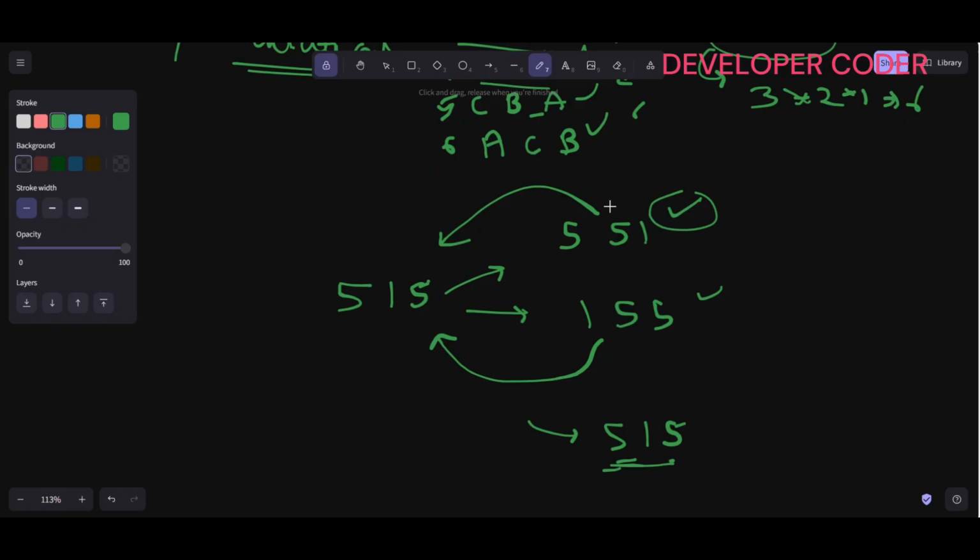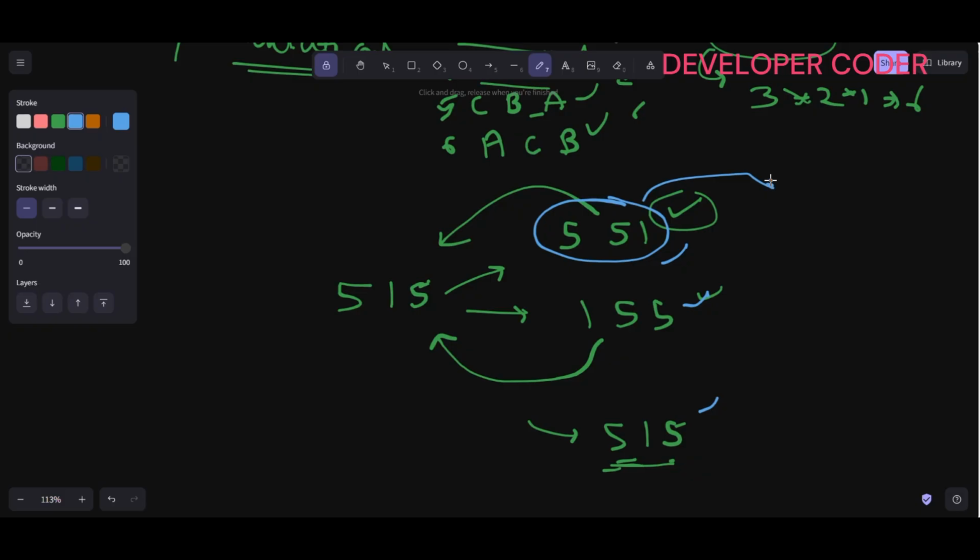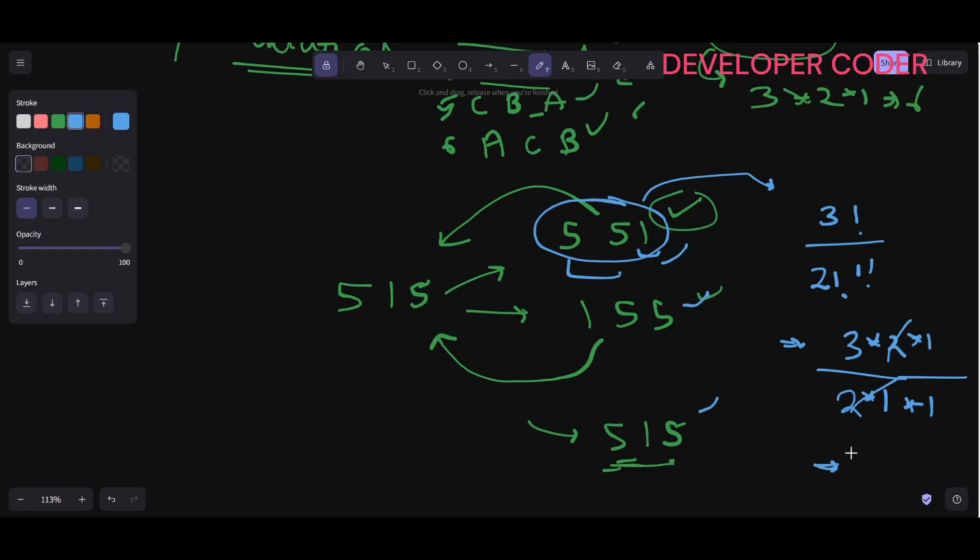So how do we remove the duplicate elements? In how many ways can I write this 5? There are total 3 ways only, right? So how to do that? Simple. Here total 3 factorial, and below that we have to divide by the count of all the elements. This is also a mathematical concept. 5 is occurring 2 times, so here 2 factorial; 1 is occurring 1 time, so here 1 factorial. So overall 3 into 2 into 1 over 2 into 1 into 1, so things cancel out and overall we get 3. So there are total 3 ways only.